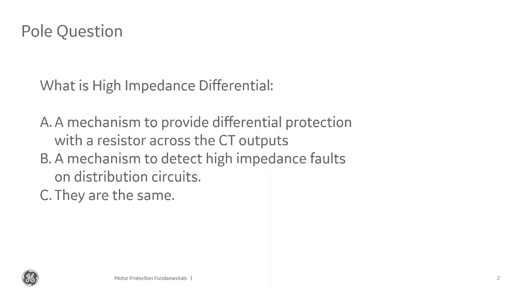Now, that is getting a lot of attention right now, that particular type of fault, and detecting that type of fault, because of the fires that we had in Australia earlier this year, and also the fires that we had in California a year or so ago. Both of those might have been caused by high impedance faults like this. But our presentation today is around differential protection. So we're going to protect buses with differential protection with a resistor across the CT outputs, right?